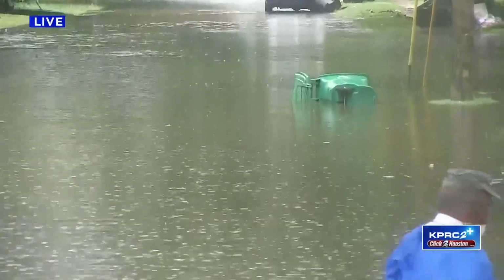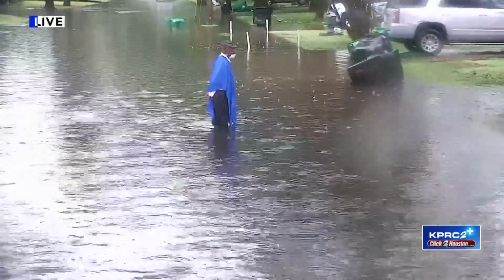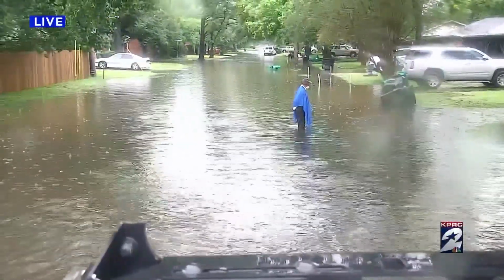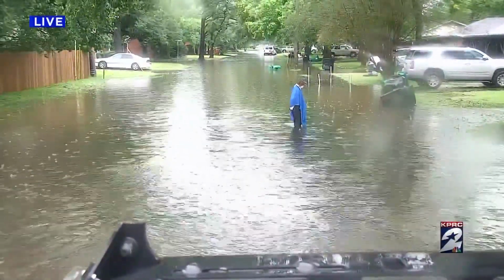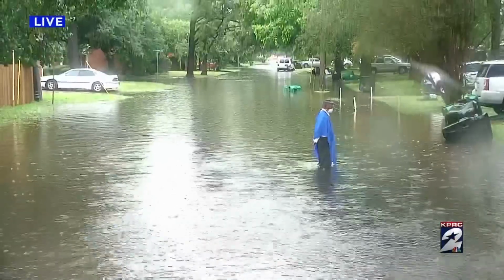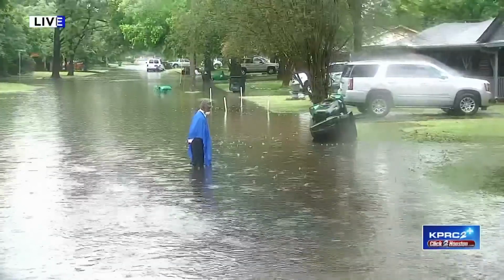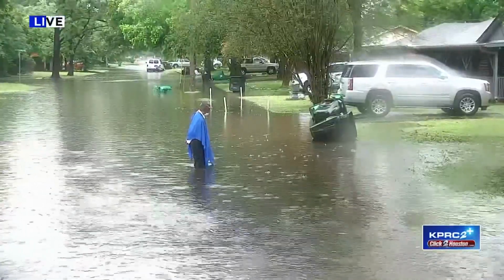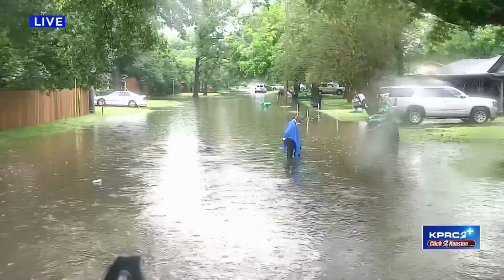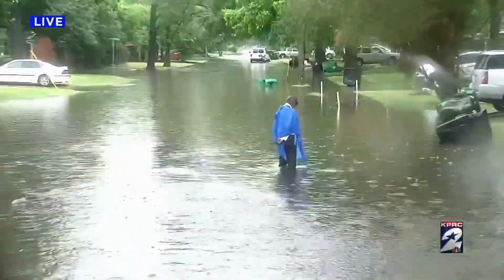So we're talking about a road that's in any typical neighborhood we have here across the greater Houston area. That's knee high. Yeah. I've got meteorologist Anthony Yanez with me here too. That is knee high, and that's the middle of the road. So we're talking now. I don't know this for sure, but that road could slope down a bit. That may cause that water to pool up, but an indicator as well that there are no sidewalks to be seen right now. And my guess is there are sidewalks in that neighborhood. The good thing is it looks like that water is getting up to, but not into people's garages there. It looks like it's gone up into the driveway, but it may slowly be starting to cycle back into the street.